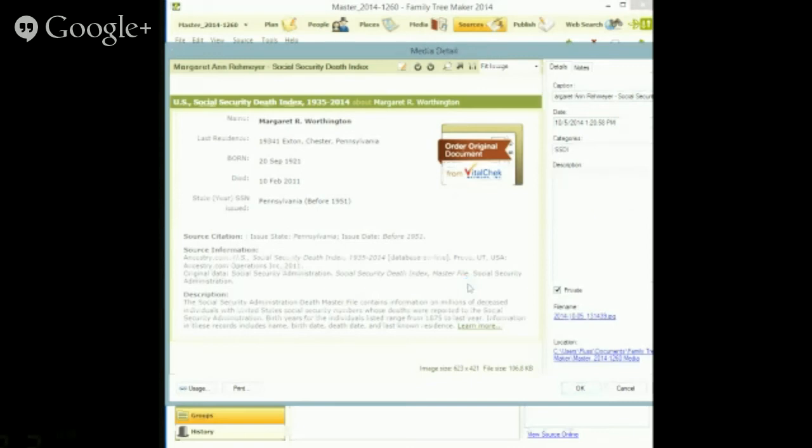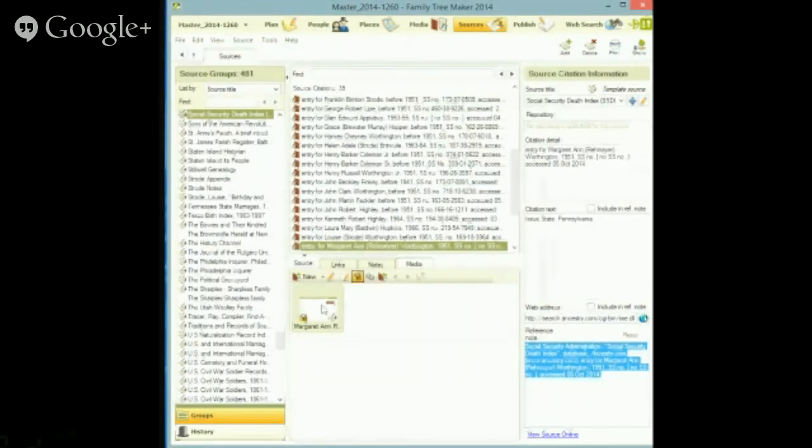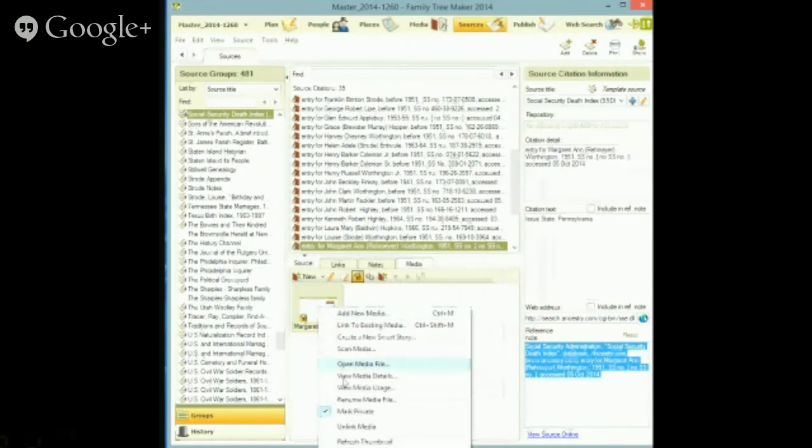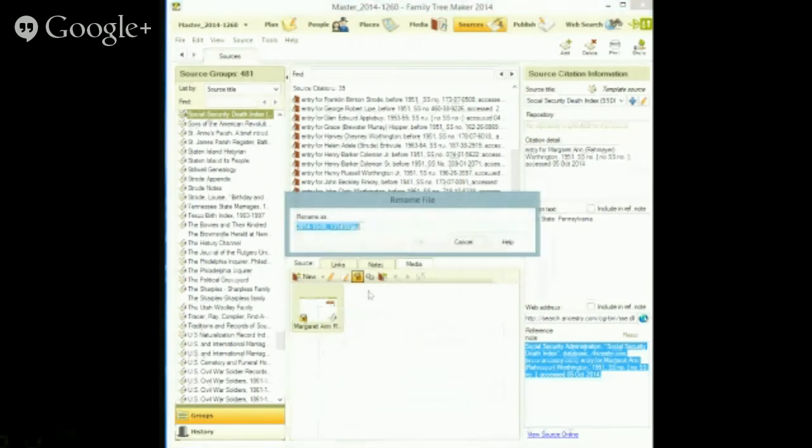And there we go, I'm back. Now, I want to rename that file. So I'm going to right-click on that image and rename it. And my file naming convention, you may remember that I have this all written in Evernote, SSDI dash surname underscore first name, and no space in her middle name.